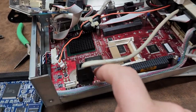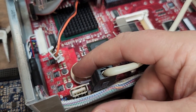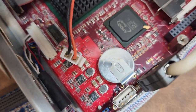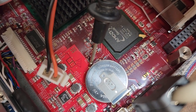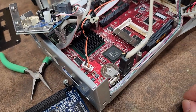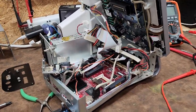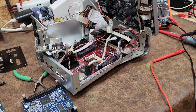On this board we have a soldered-in coin cell battery — it normally has a piece of Kapton tape on it, which I tore off to do proper voltage measurements. You can set one of your leads on one side of the battery, and there's a test point right here that is probably the positive leg of that battery. Between the two points you can test your coin cell. This coin cell is reading 0.67 of a volt, meaning my CMOS is all messed up — it will not hold date and time settings. Date and time settings not being held does give Windows a lot of headaches.